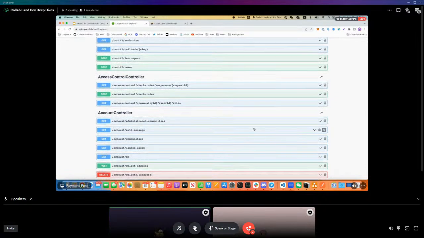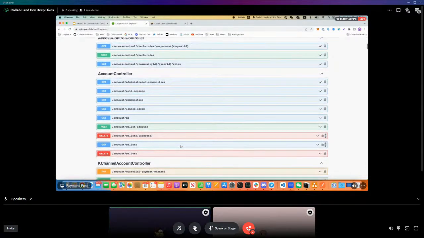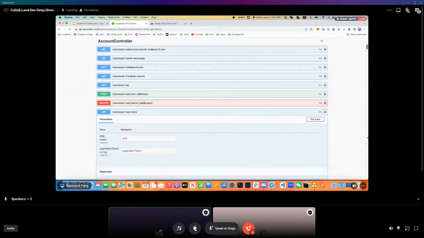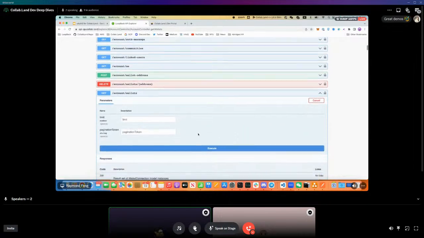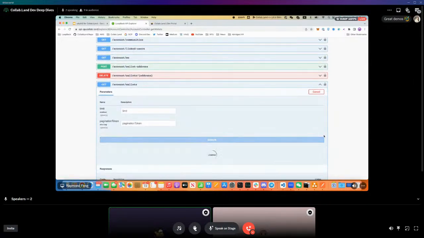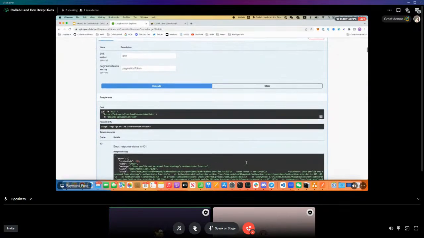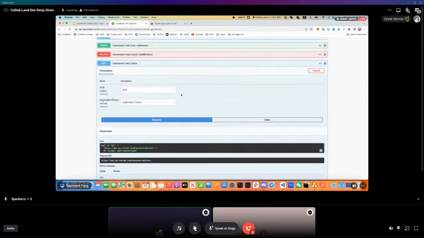Let's say I want to see all my wallets again. This is the method I want to invoke. But if I invoke this directly, say I try it out and execute, we expect to see a failure because I don't have any authentication to prove I'm Raymond and here's my credential. So how do we do that in the Explorer?